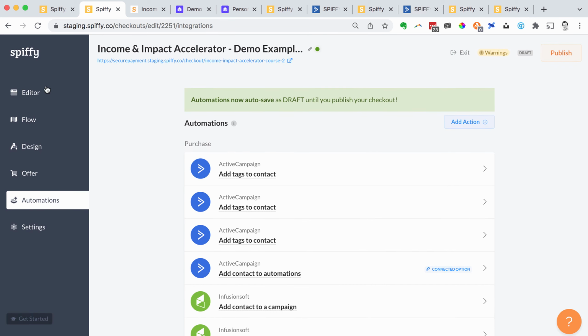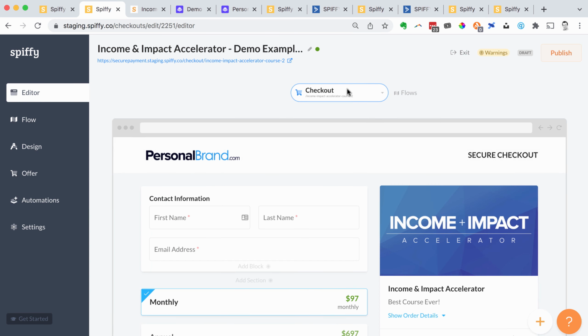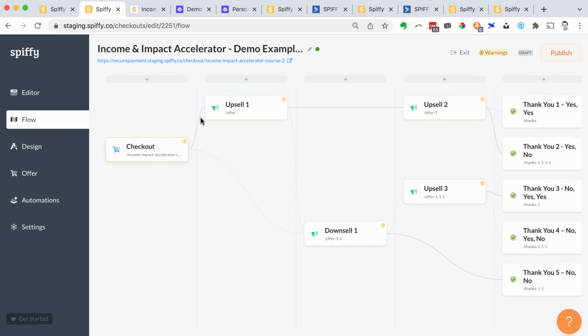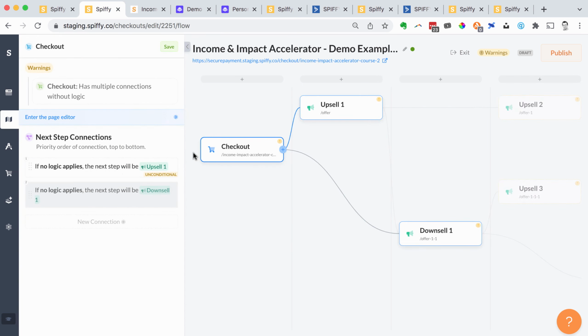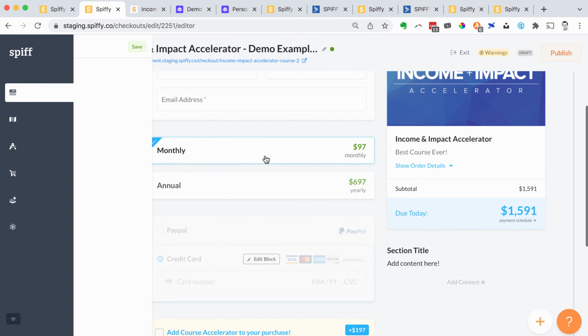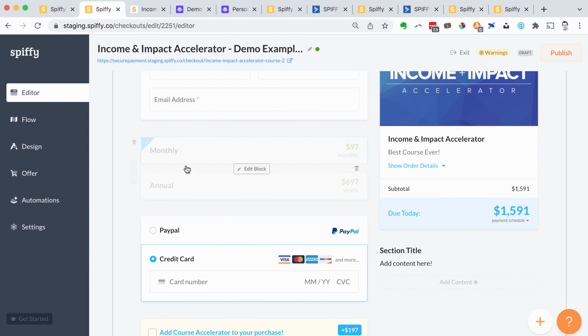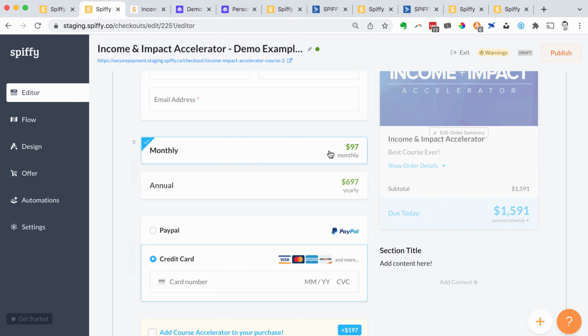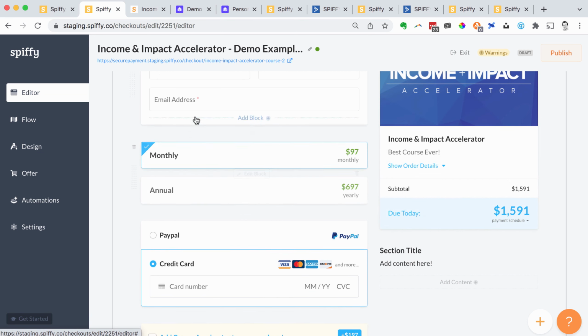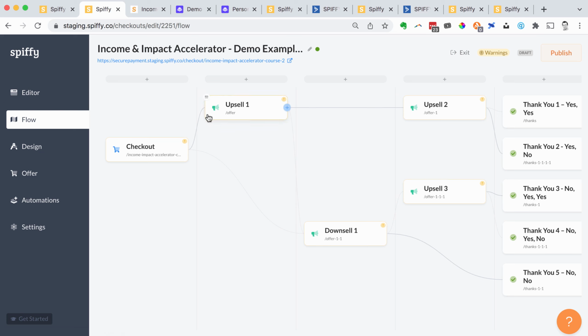So you can drop in a custom webhook URL, and you can automate that fulfillment and customer onboarding experience around the purchase. There's lots of other cool things that you can do with subscriptions, especially when it comes to our upsell flows. You can upsell subscriptions. You can upsell subscriptions that have a monthly and an annual option. You can even do a one-click upgrade on a subscription that's offered on the checkout. So maybe your checkout is solely focused on the monthly option. You don't give them the option to select monthly or annual here, it's just all monthly. It's just $97. Your checkout's focused on that $97 offer. You can actually create an upsell step for them to upgrade to an annual subscription that replaces the subscription that they purchased. So there's lots of really cool things that you can do with Spiffy Checkouts.